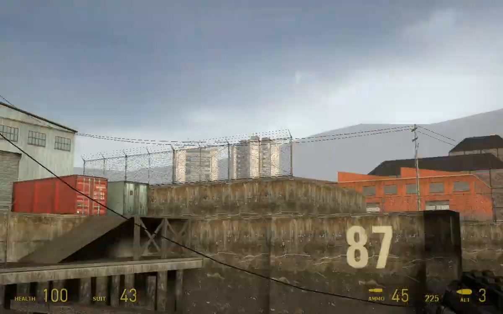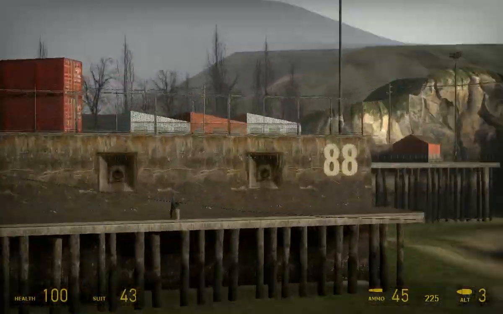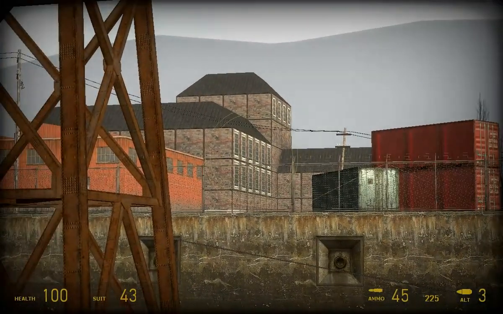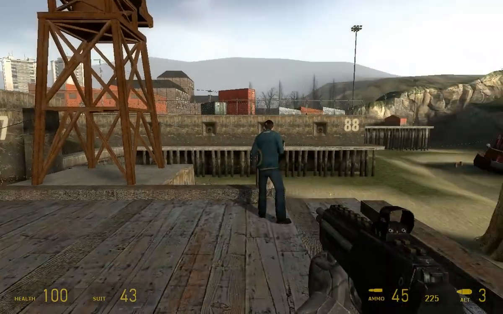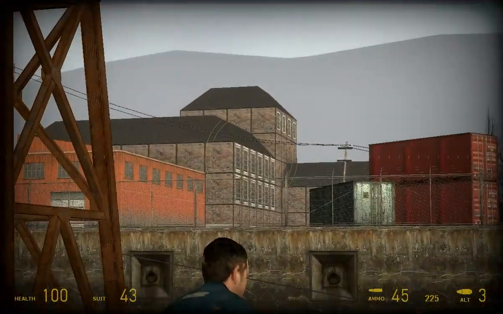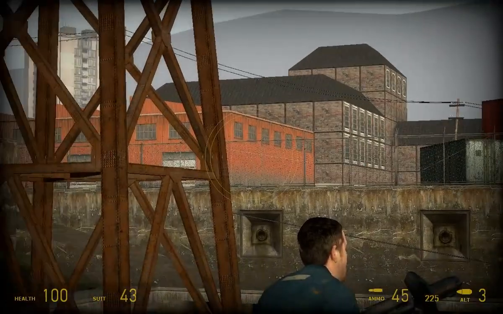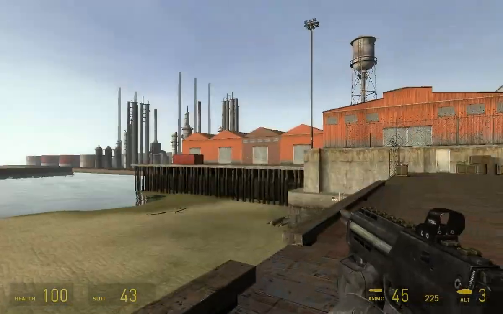Apartment building, that's interesting. There's only 2 of them though. And various warehouses. I wonder what that building is. It looks kind of like an old port building. Maybe, since it's next to the water. But as you can see, it's brick and it's quite different from the warehouse stuff. Interesting.